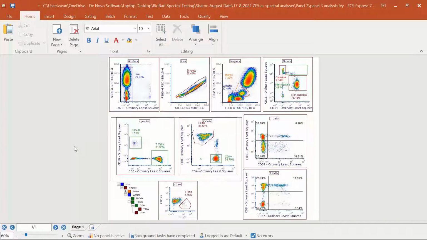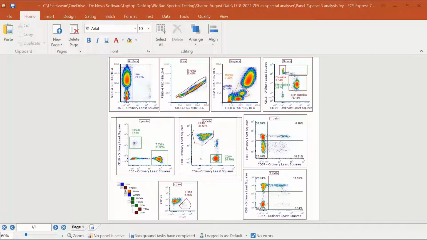Now, what I can tell you is when we looked at this same panel with a classical compensation setup, the results were strikingly similar, right? Our percentages, everything that we did with unmixing versus compensation are the same. Unfortunately, we can't just show you compensation for this data set, because you wouldn't be able to perform compensation on this unless you're using the virtually unmixed data files.